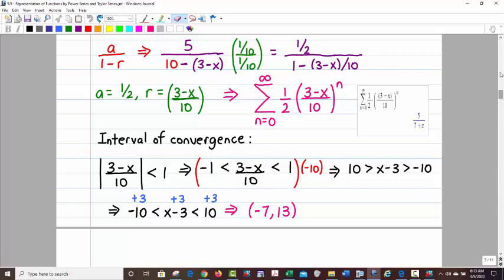Actually, it wouldn't be that hard to do because, as a geometric series, what's in that parentheses has to be between negative 1 and 1. So you could tell real quickly. Now, we're not including these endpoints, keep in mind, but 3 minus negative 7 is 10. 10 over 10 is 1. So it's not including that exactly. So we're saying between. And 3 minus 13 over 10 is negative 10 over 10, which is negative 1. And it's between those two. So that fits the criteria for a converging geometric series. And you didn't have to test that. But that's just backing up that that would be the correct interval of convergence.